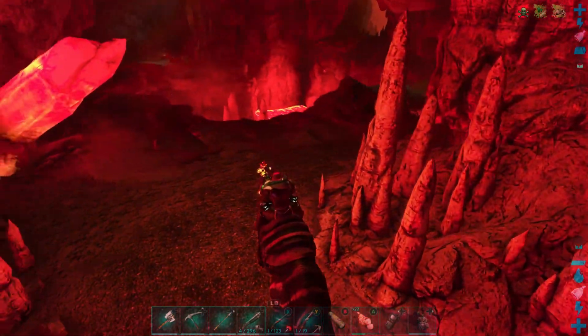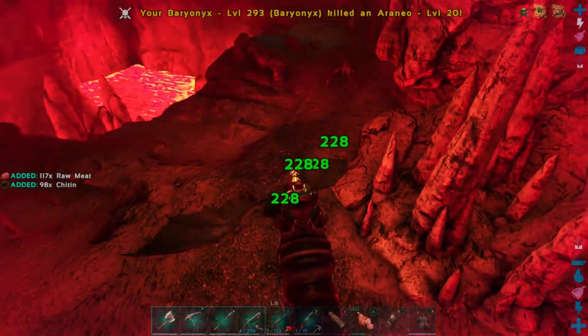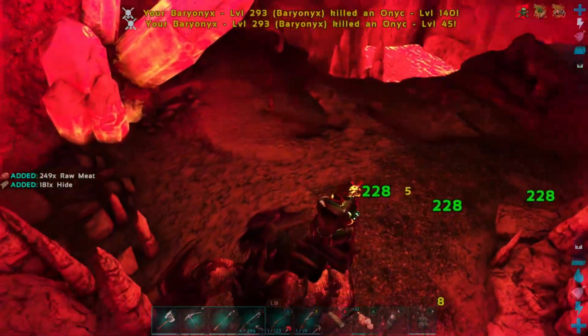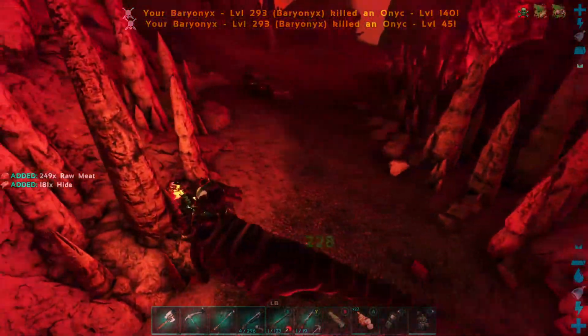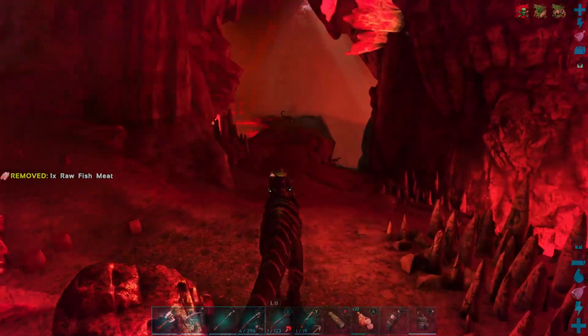We can go this way. This way is a really long way to get there. I just don't want these guys ending up coming up behind me and then hitting me into lava, so I'm going to take these guys out now just to get that out of the way. But this is the quicker method. You just go this way, basically.